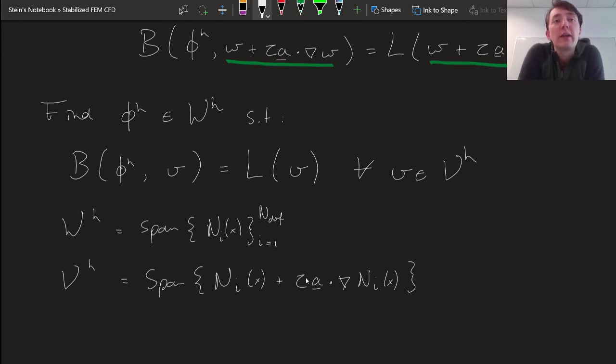So now we're looking at a finite element formulation where the space for the trial function, our solution function, phi_h, is different from the function space for our test functions.